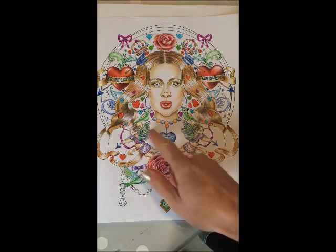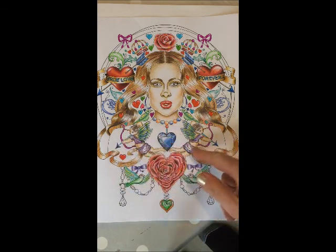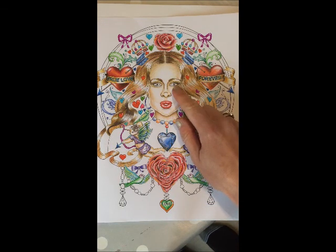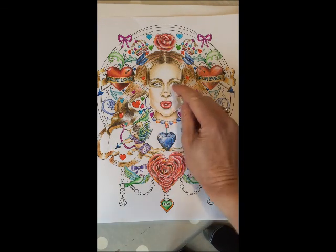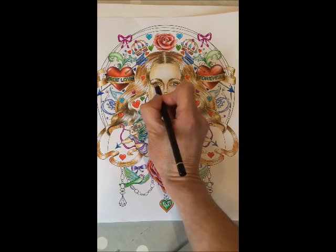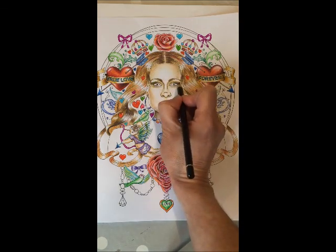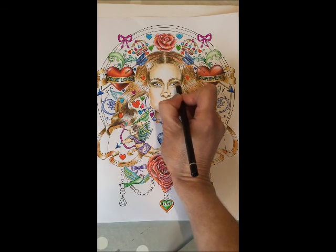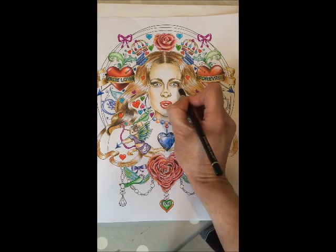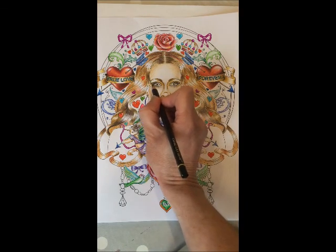If you want to carry on with this as flesh tone, you can. If you want to do something different colour, or leave it white, you can, but it's the same principle, build up your colours. Obviously, I haven't coloured her eyes in yet, and I'm going to carry on and on now. I want some a bit darker above that crease. That'll make her eyes really stand out more. Fading up. Yep, happier with that. I'm very gentle because I've got the black now and it can all go pear-shaped any second.